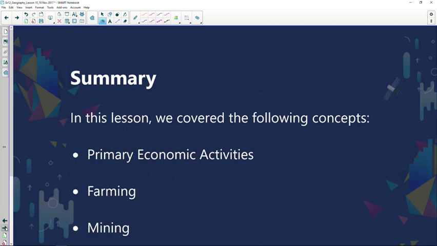So in this lesson, we looked at the primary activities. Very important primary economic activities. Why it's so important that we practice mining, that we practice farming. And we looked at the benefits from it. But unfortunately, there are some problems that we do experience in them. Keep in mind the questions that you're going to experience, the questions that they might ask of it. Know your concepts, very important, because you need to be able to understand what these different concepts mean, and you'll need to be able to explain them.